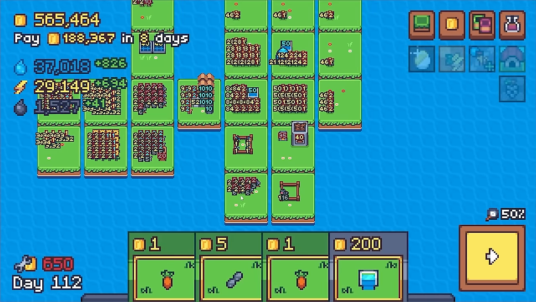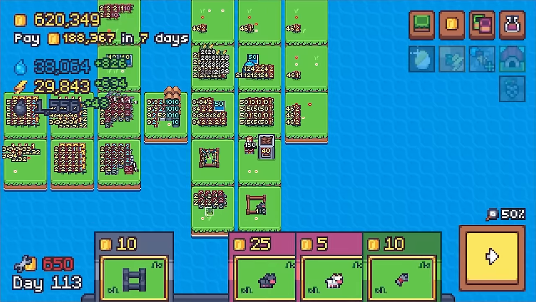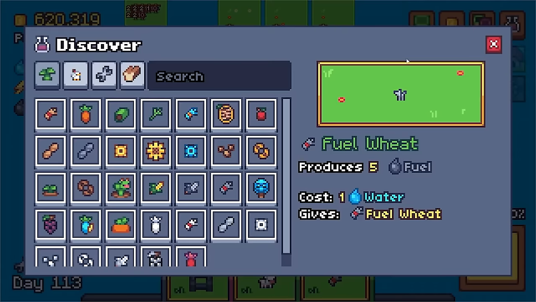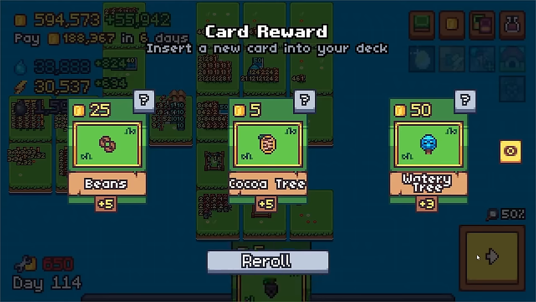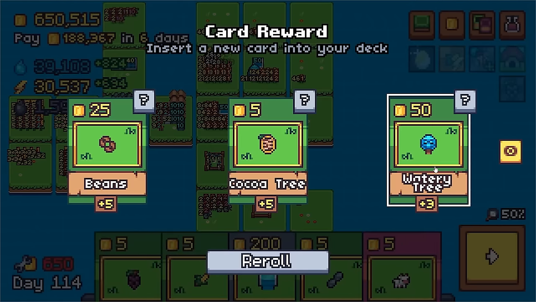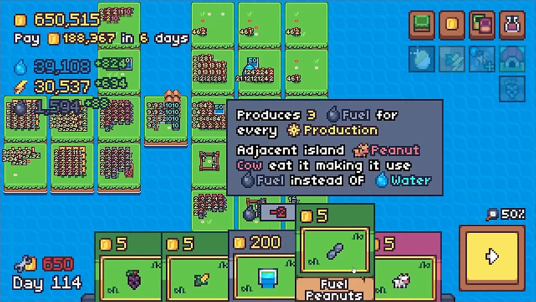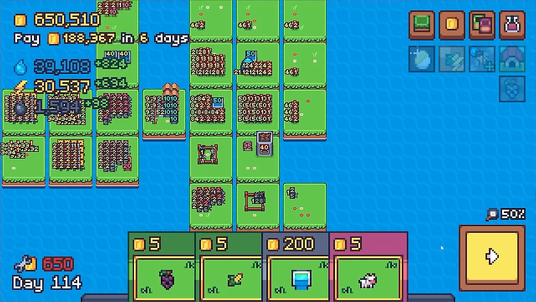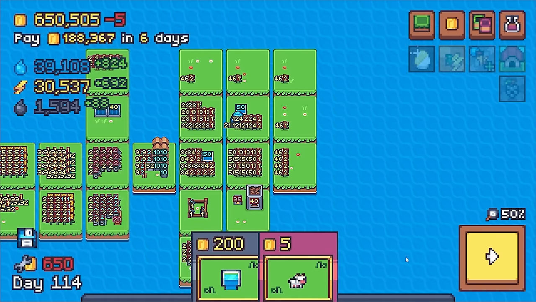Did I place corn there? Am I stupid? I was on autopilot. My fault. The fuel cow. Fuel wheat would actually be kind of crazy to put down here as well. We'll do exactly that. Watery trees. We're good on water. Melters are kind of massive. We'll do that. But yeah, we just need more fuel stuff. I just need more fuel, and we'll be producing a lot more moolah.